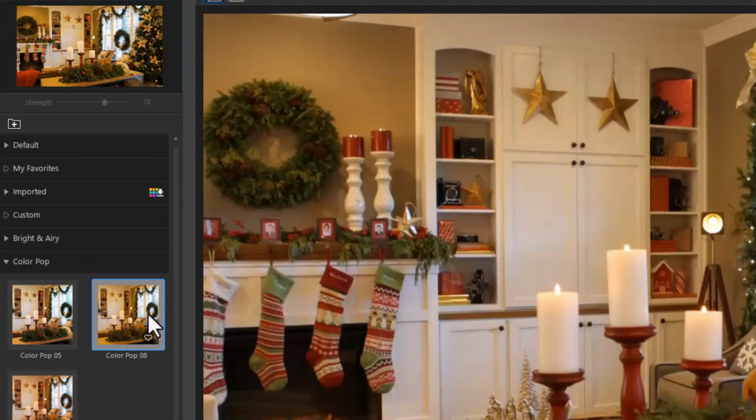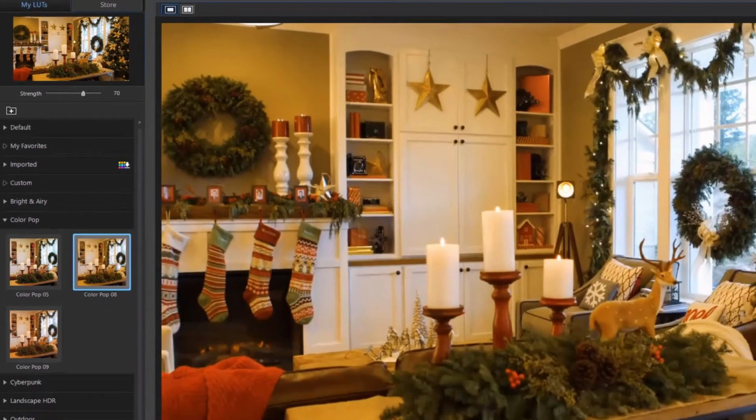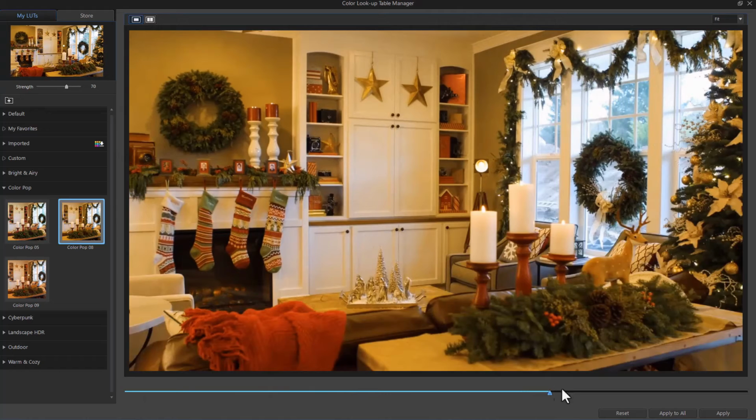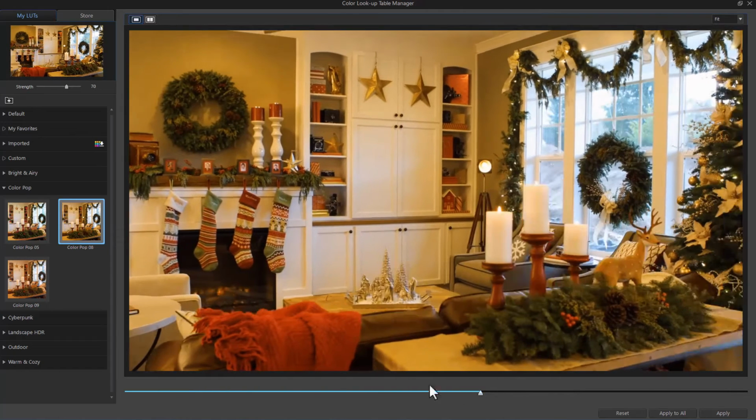Now, if I want to see it on the big screen on the right, all I need to do is click on it. And there I can see it as if it were applied, and I can move through the video frame by frame and see what each frame will look like if I'm applying the LUT to it. And I can click on a different LUT and it will do the same thing. In some ways, it hasn't quite caught up with some of the features of PowerDirector.